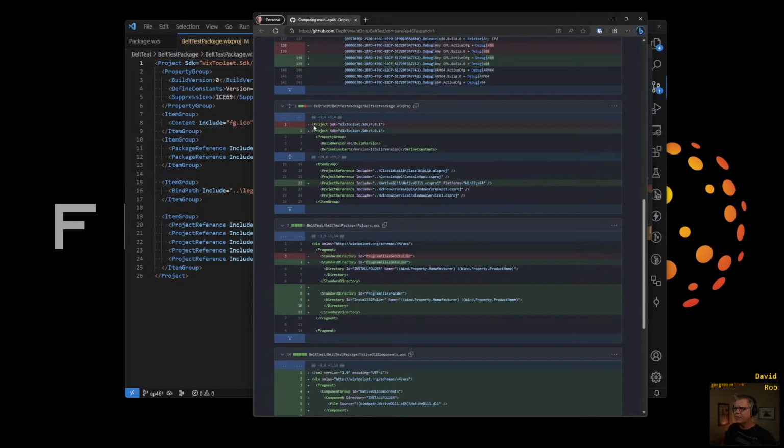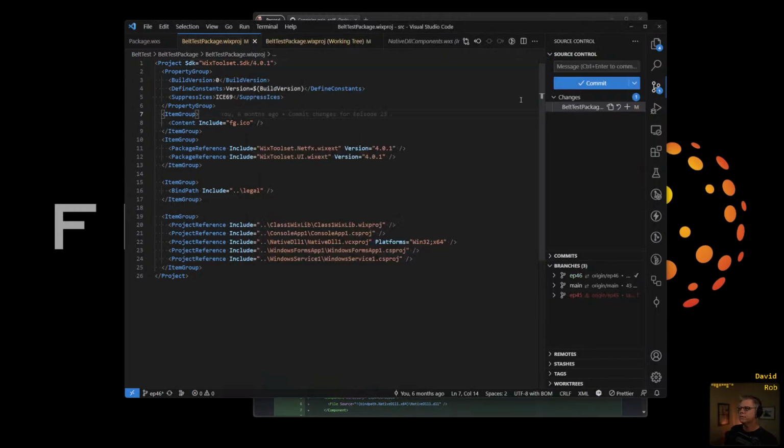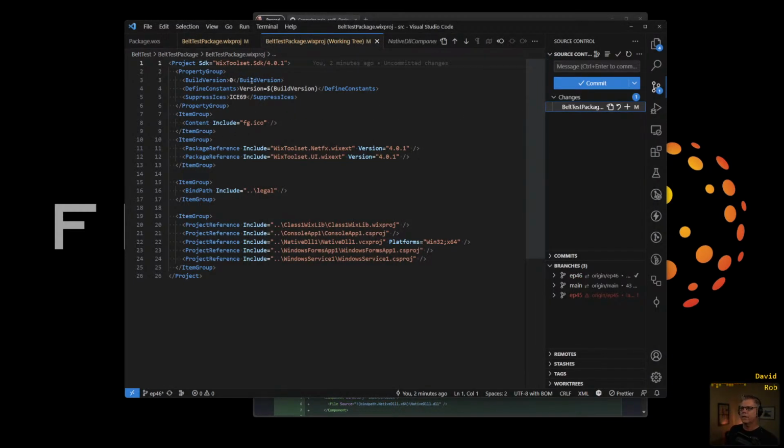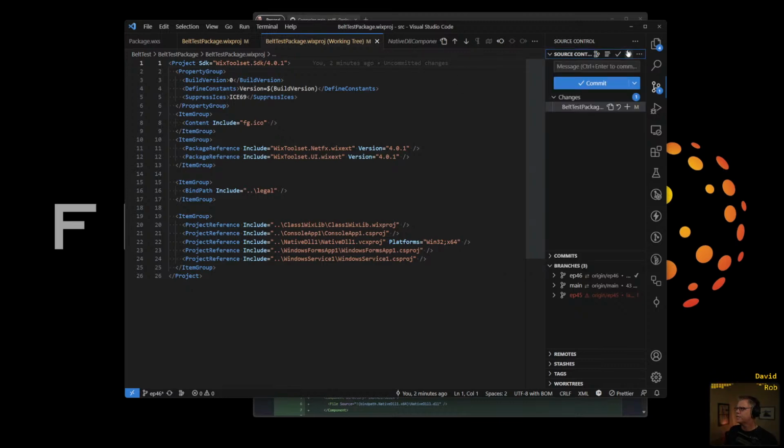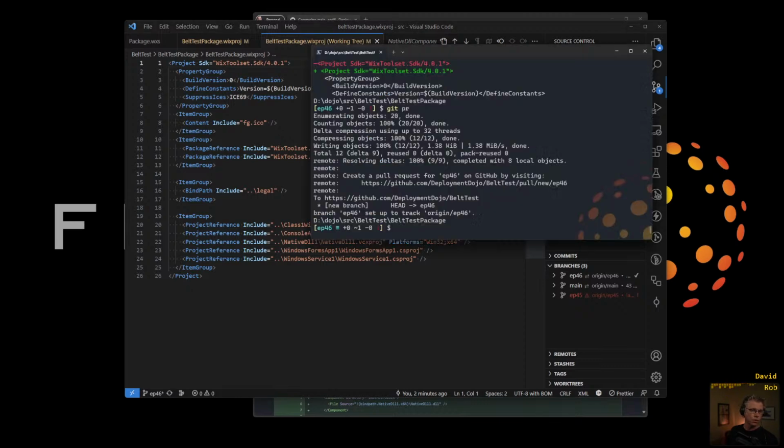All right. I have a change here that I don't understand. Belt test package WiX proj. Why is that line changed? It's not showing me the white space difference. Really confused. Can it show me white space? I'm just futzing around here, seeing if we have anything. View. I want to see white space. View as tree. No, I don't want any of those. Oh, that's a good point. Maybe there's a BOM on there.